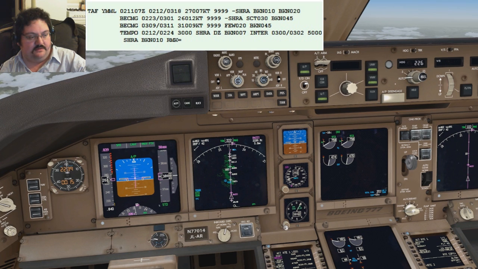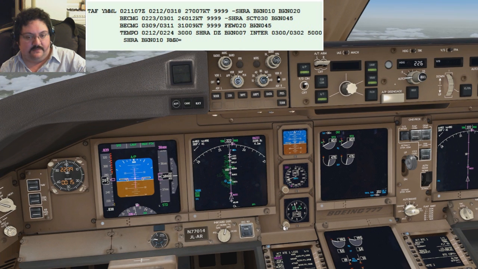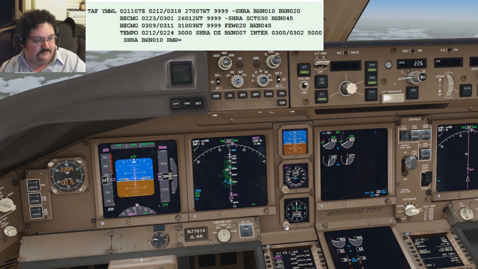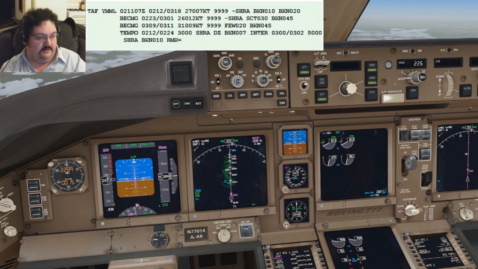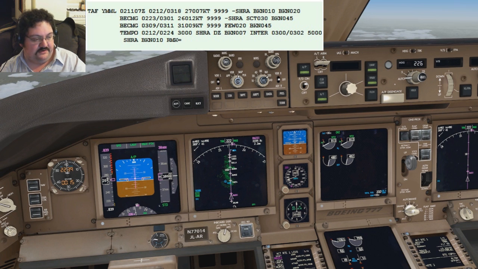Inter says from 1000 to 1100. Runway 25 at 1 rating flight level 100. We have visibility of 5,000. Showers of rain. Occasional visibility 3,000. Broken 700 feet.